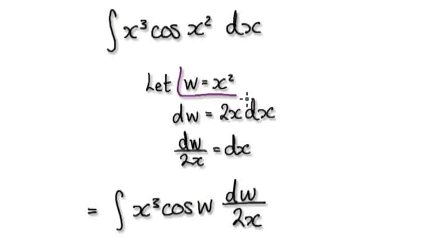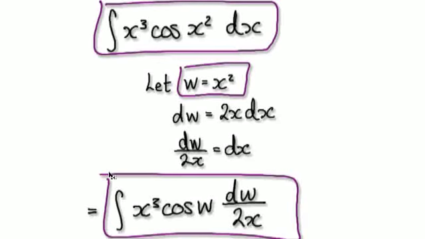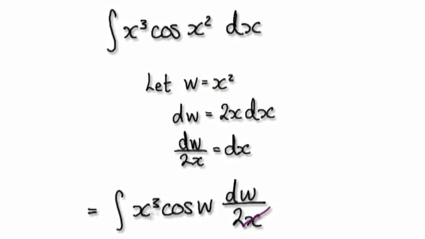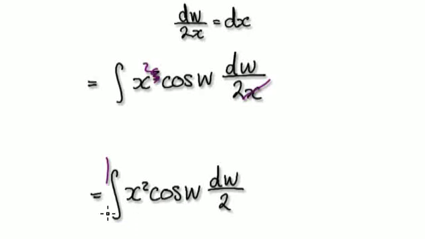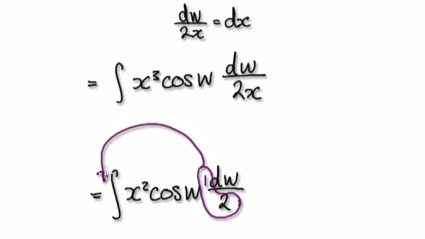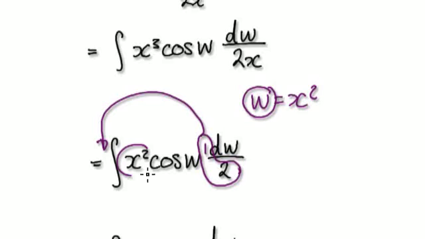Well, anyway, if you let w equals x squared and then follow our normal routine, then this whole thing here will become this. And then now you can see that this x here will cancel out with one x here. So that will then take us to here. And then here you can see that this half here is a constant. We can take it out here. Okay. And then also we said earlier let w equals x squared. Well, now this is x squared here. We can put the w back into here.